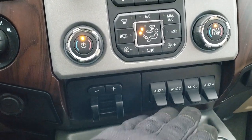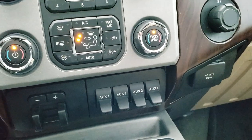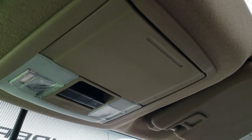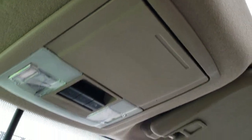You do have your factory brake controller, four auxiliary switches, and a 110-volt 150-watt plug-in. Dual climate control and all your other climate controls. Passenger's side seat and floor mat are in excellent shape, no rips or tears. The headliner is in nice shape and it does come with a power sunroof. The Lariat Ultimate Package also gives you HomeLink buttons, the power sunroof, navigation, a power sliding rear window, and map lights.